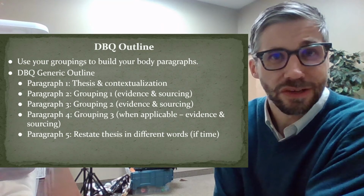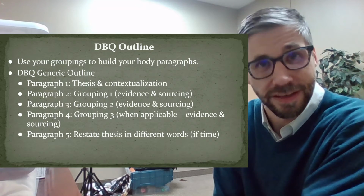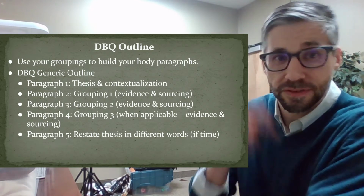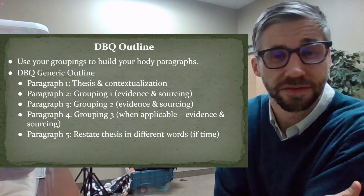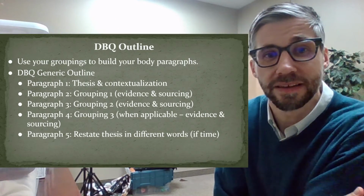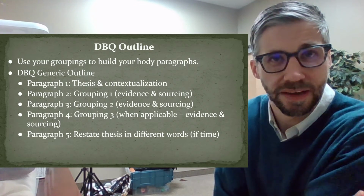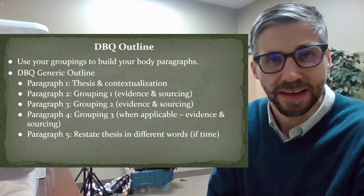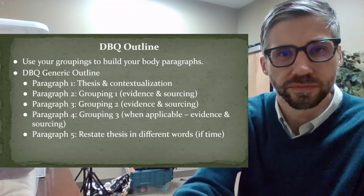In the end, a DBQ looks like an LEQ. The first paragraph has your contextualization and your thesis. Paragraphs 2 through 4 are the different parts of your argument, your body paragraphs that have your argument in them. And then in the end, you restate the thesis and you put it in different words if you have time to do that, right? So on the outside, it looks just like an LEQ. We'll look at an example paragraph in a little bit.